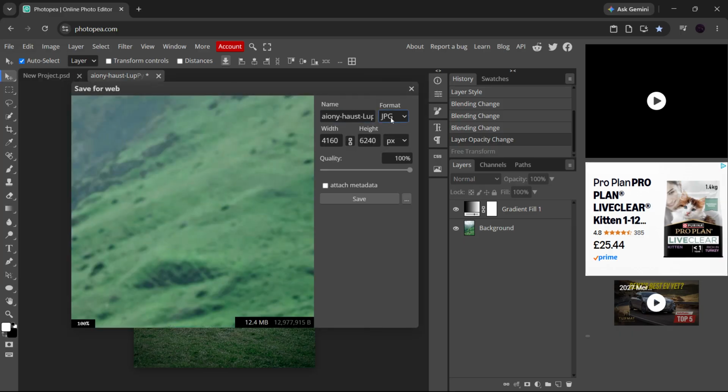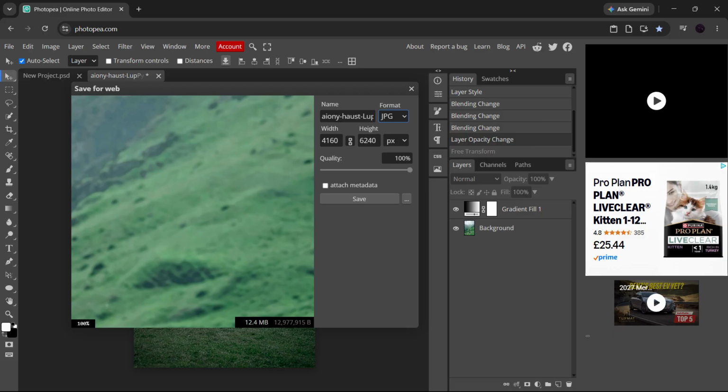If you're working with vector artwork or a logo that needs to stay sharp at any size, SVG can be a smart choice. And if you want something optimized for web use, or in some cases an animated file, WEBP and GIF may be the right formats depending on your project.